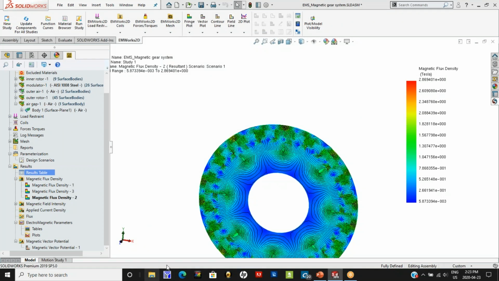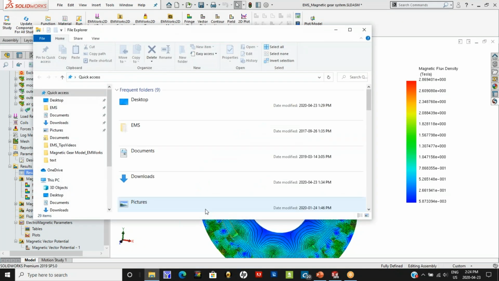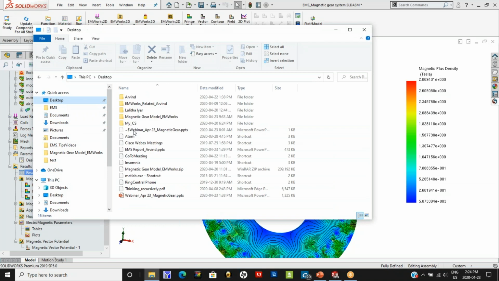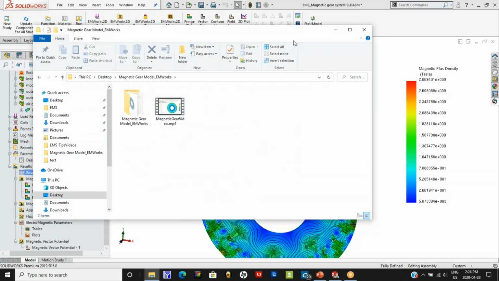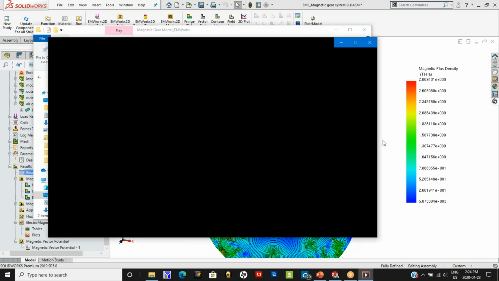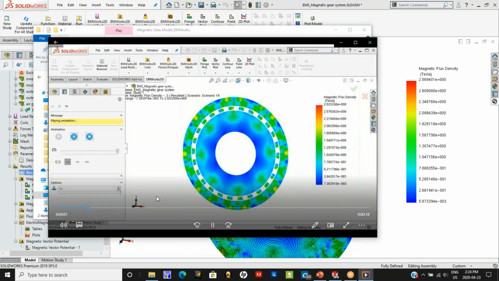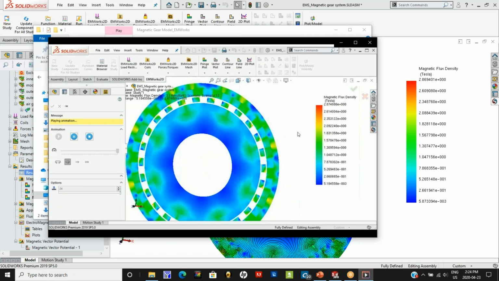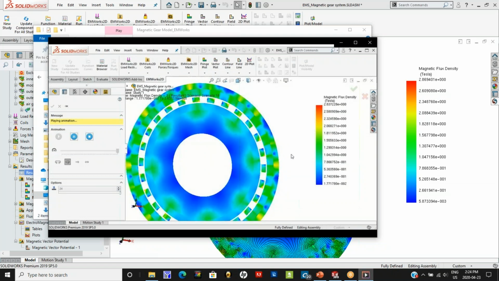Because this is a simulation that was done as a function of position, we can also create what is called an AVI to see how the movement of the gear happens.